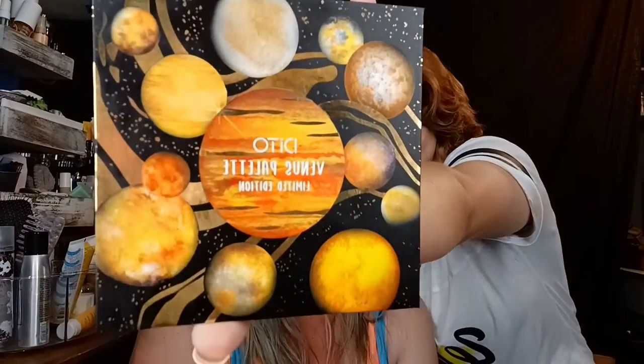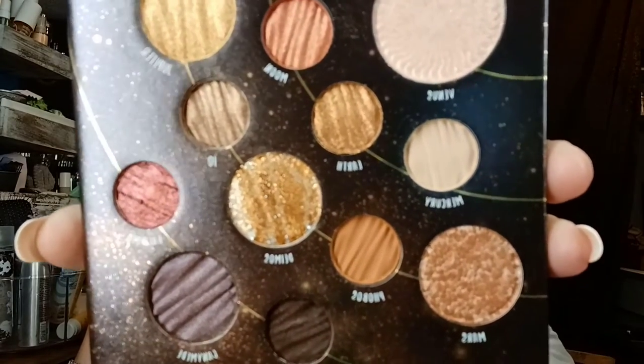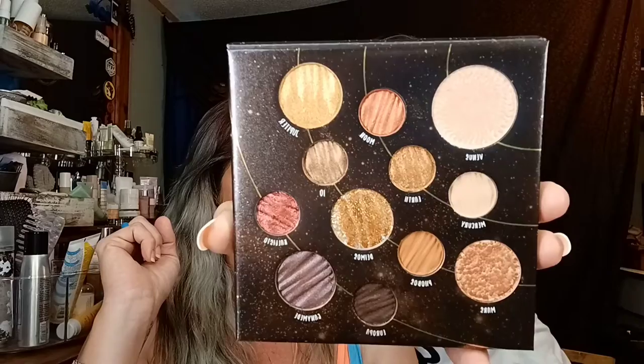Is that — hold on — the Ditto Venus Palette, limited edition? It's actually really pretty. You never know — your Tarte palette smells like chocolate and my blush smells like peaches. I smelled it, so now I smell like chocolate-covered peaches. Very good colors. Believe it or not, guys, I was an art student — my hands are just very shaky. She was good, okay.